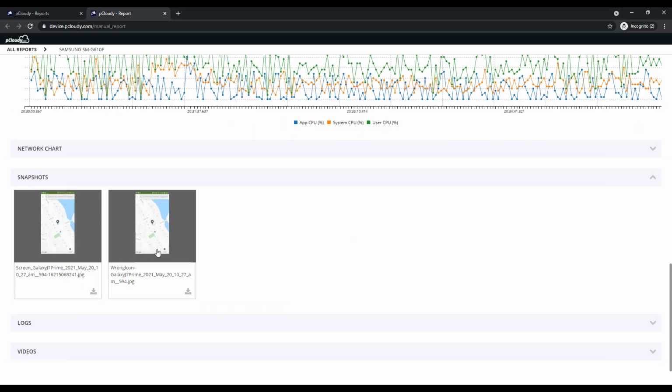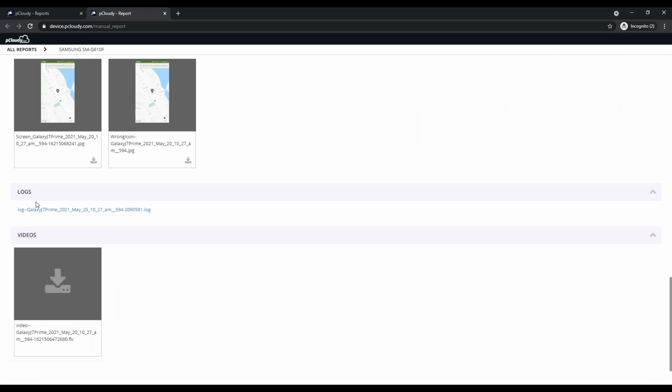These are the two snapshots which we have captured. The one which we have captured, this is the one which we have edited. I can download it from here. I can also get the logs, I can also get the videos. So you are not restricted only to get these things. The logs will be automatically captured. Even if I'm not monitoring it there, the logs will be automatically captured in the background. It will be available to me in this format here, and also the session video. So I'm not going to lose anything.